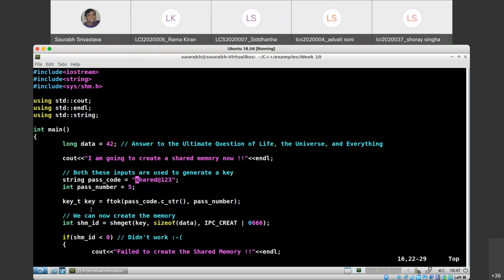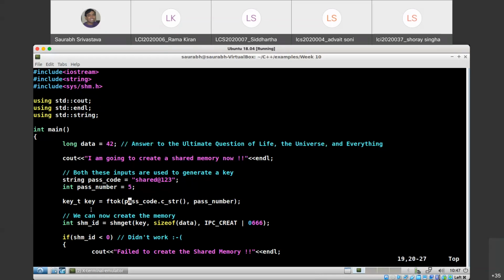And then your key can be derived out of it by calling ftok. It is guaranteed that if these two arguments are the same, the output will also be the same. Every time I call ftok with these two inputs, whatever the key is, I don't really need to know or remember. The key will be exactly the same whenever the inputs are exactly the same.